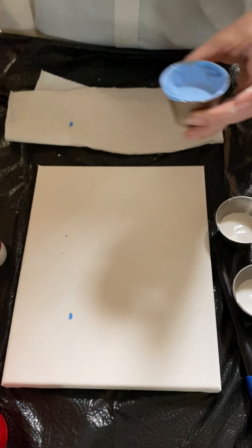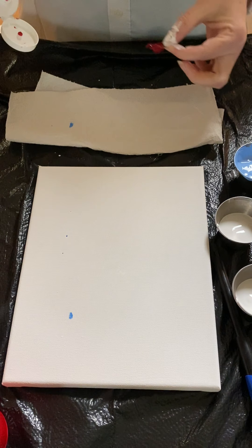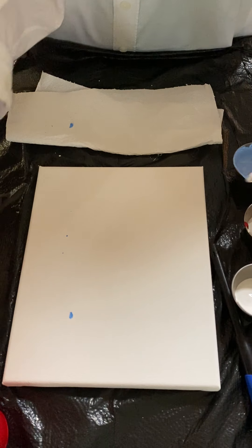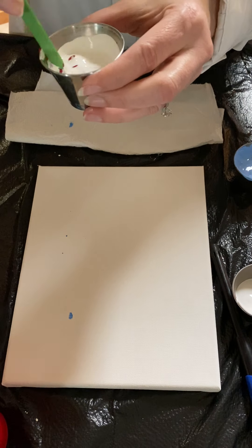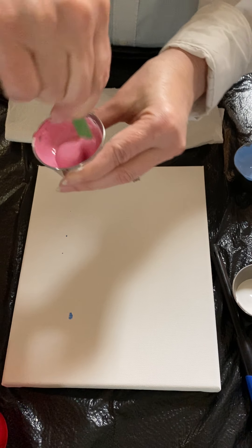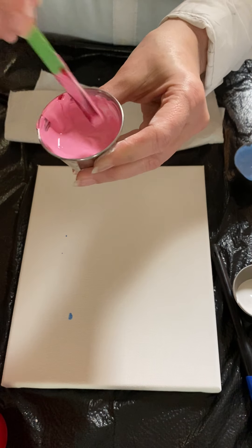My children take such great care of their paints. I add some deep red — I don't measure anything, I art the way I cook, which is why I think I'm good at abstract. I'll throw a little more Liquitex in there. This is definitely going to be more of a pink than a red, but that's okay. My daughter corrects me: it's pastel red, also known as pink.